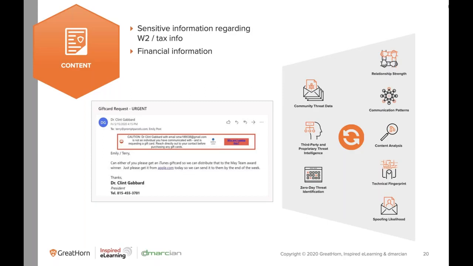Here you can see an example of layering in a banner where it could be somebody who's your president or your CEO or your boss asking you for this urgent request. Well, if you can identify that the underlying information is not associated with that individual, you can warn the employee or the recipient and say, hey, this isn't the address that you usually receive mail from this person. Be careful responding to this request. So that's where we can use additional factors like relationship strengths. How often does that sender and recipient interact or exchange email, and use that as another factor to determine the legitimacy of the email.